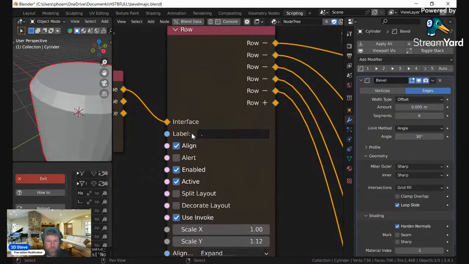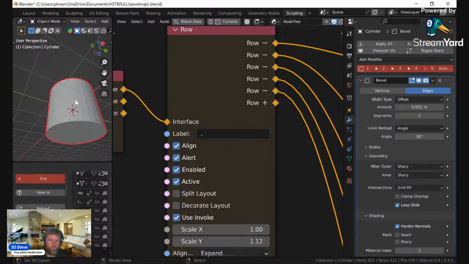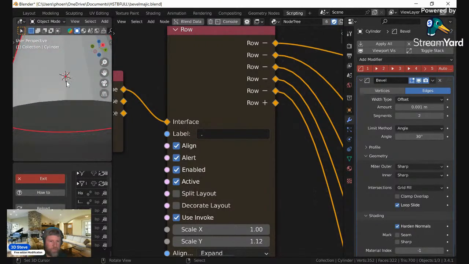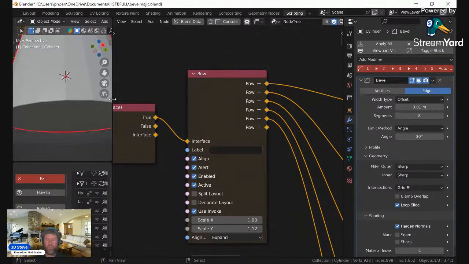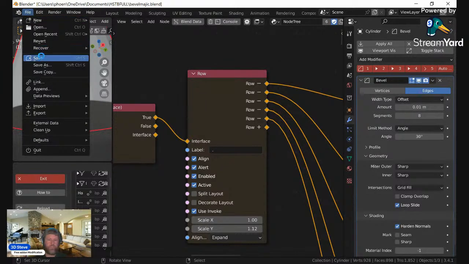Do I have the warning thing on this? Can I do the alert? Yeah, we can do the alert. It should still work. Yeah, it still works. All right, I'm gonna play around with this a little bit. It is working. Wow, that is so minute. The changes are so tiny in here. It's very precise, and that's actually going to help us out. All right, so let's save. So if I have a crash, I don't cry about it.